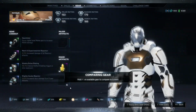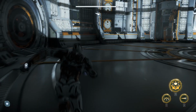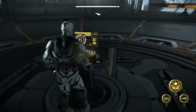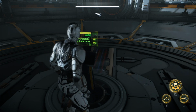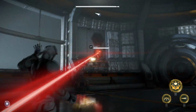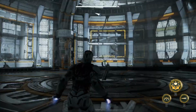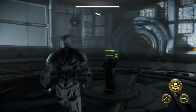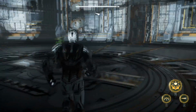Cool, so I just dismantled all the gear that we didn't need. And then let's continue. So let's go and hack this terminal. Unauthorized life form detected. Oh, that's not good. Oh, hey. Oh, okay. Oh, nice. Is there more? Are we cool? That didn't wake up the robo guards. Not sure anything will. Oh, let's just hope that didn't. Oh, are we good? Are we cool?